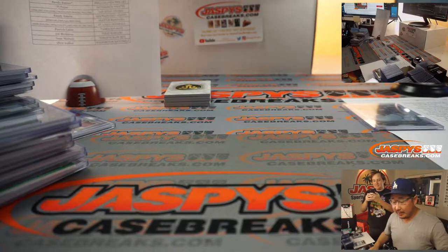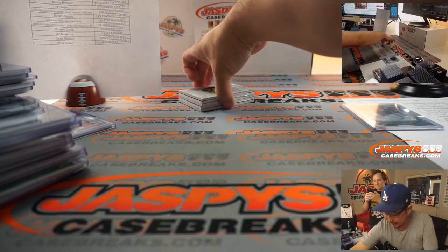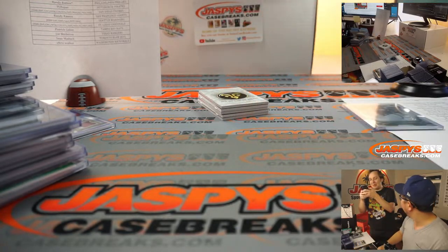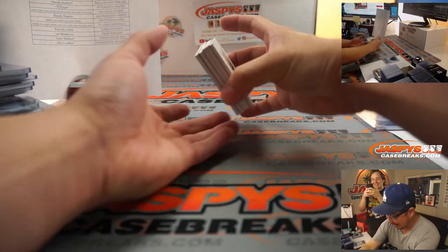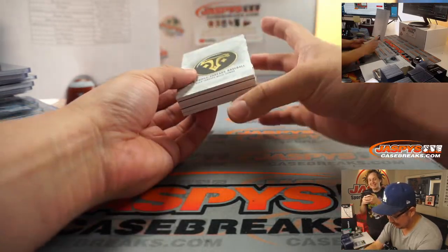All right, folks, here. JaspysCaseBreaks.com, Triple Threads, 2020 Triple Threads, pick your team 15. Is there some red there? Oh, that might be a low number. Red is 101 in Triple Threads. I think it's red. Do you see the red? See the red peeking right there? Oh, no. Wow. Triple Thread.